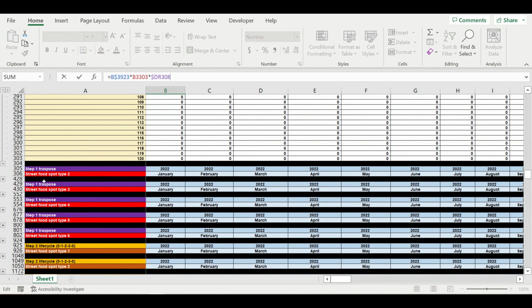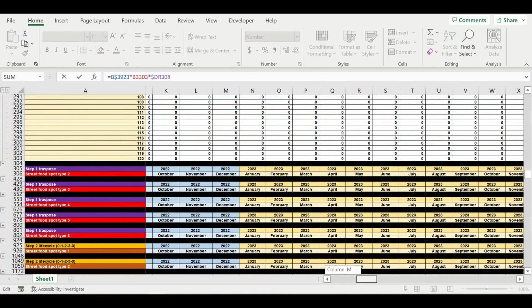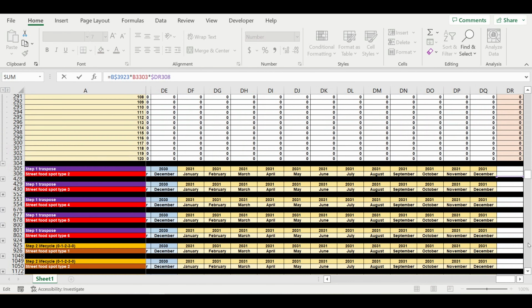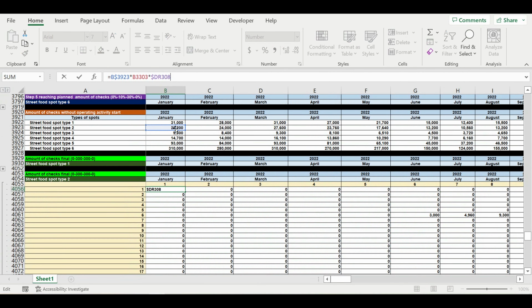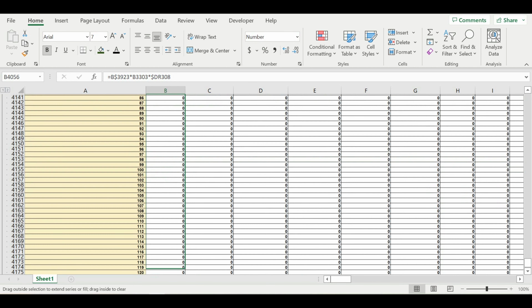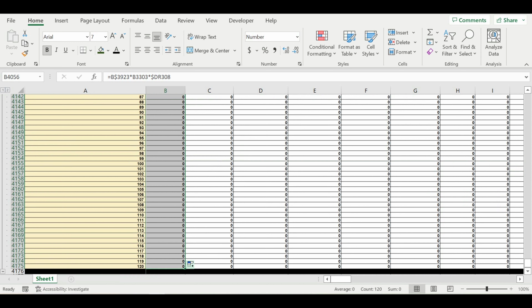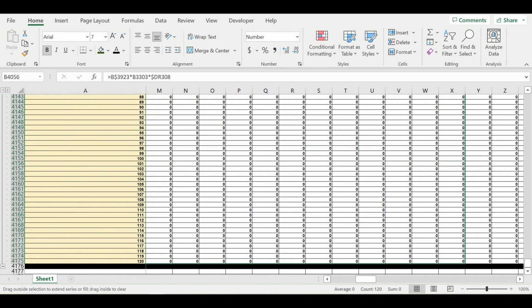Here we can go to the right and see that it's also displaced to the right cell. So for this formula we just have to displace the cell from type 1 to type 2. Now we are extrapolating this formula to the bottom and to the right.